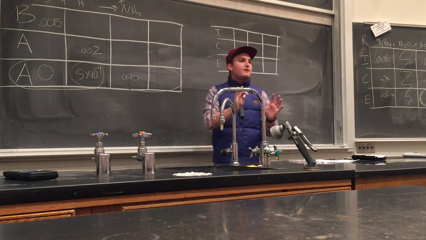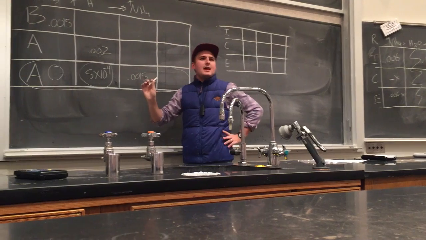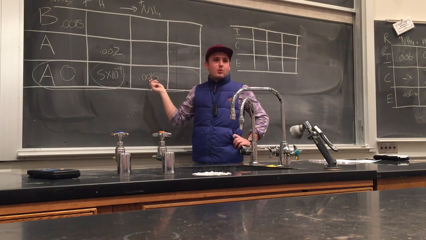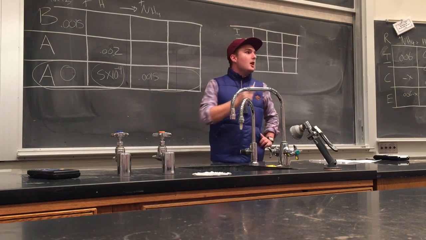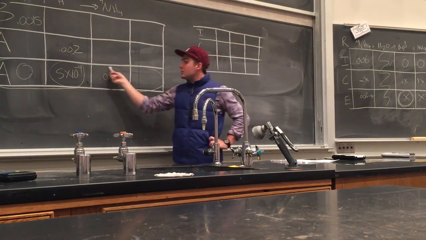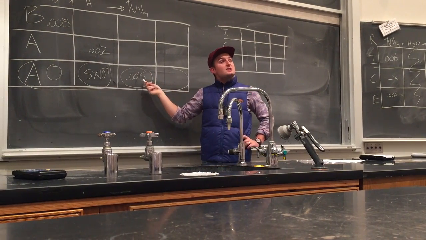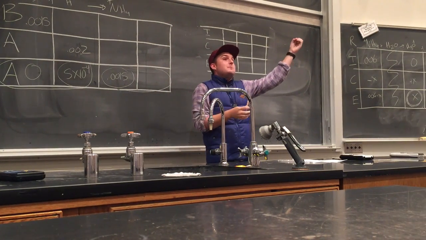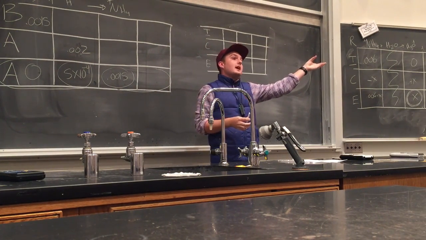Now, I know that's difficult to see because you look at these two numbers and you say, well, this is a smaller number. I got 5 times 10 to the negative 4. This looks bigger, like it's more of an acid, like I got more going on here. But what I got to understand is this is not a strong acid. This is just the amount of weak acid I have, and I got to put that through a whole ICE table, and it might spit me out just the smallest little amount of H+, right?